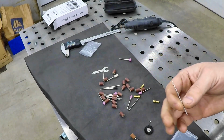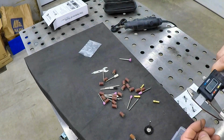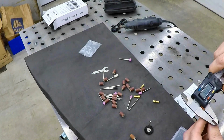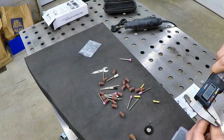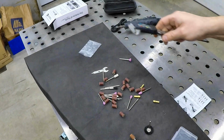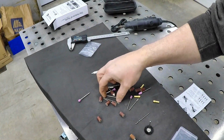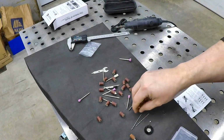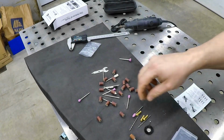You can see we've got a small drill bit here, and I'm guessing it's about 1/16 of an inch. 60 thou, so just a little under 1/16 of an inch. And it looks like there's 2 of those drill bits, sanding drums, some extra collets, and then just some random grinding stones.